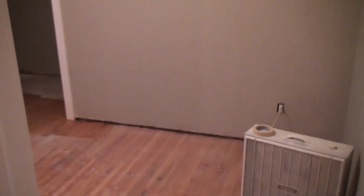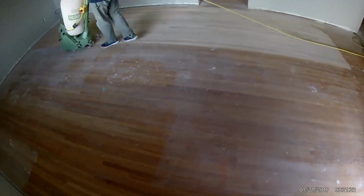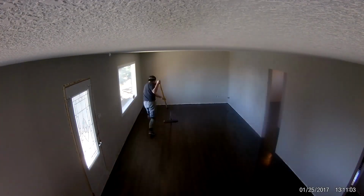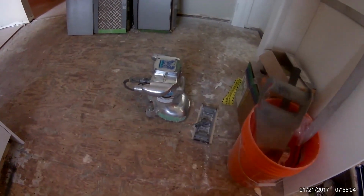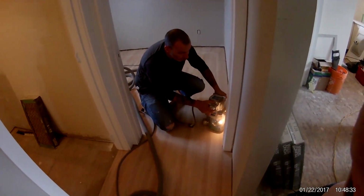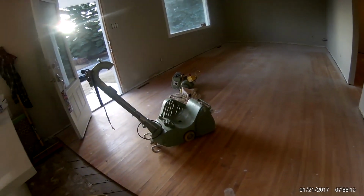I'm going to take you through the process of stripping all this floor, applying the stain, and applying the finishing coats to protect the floor. Here's a look at the two most used tools for this job: the orbital edge sander and large drum sander with dust bag.